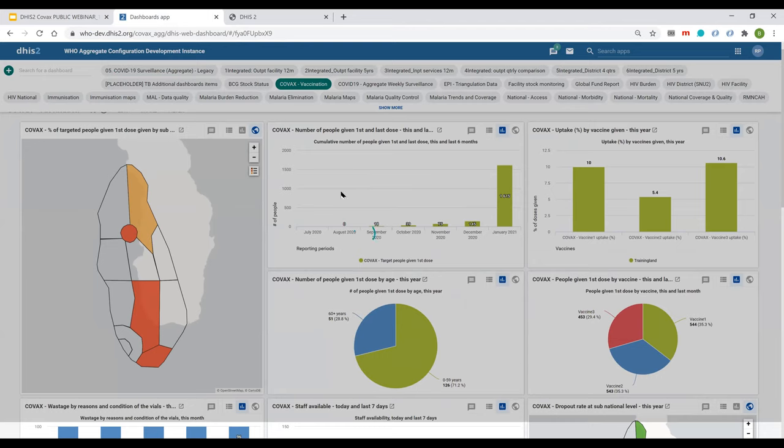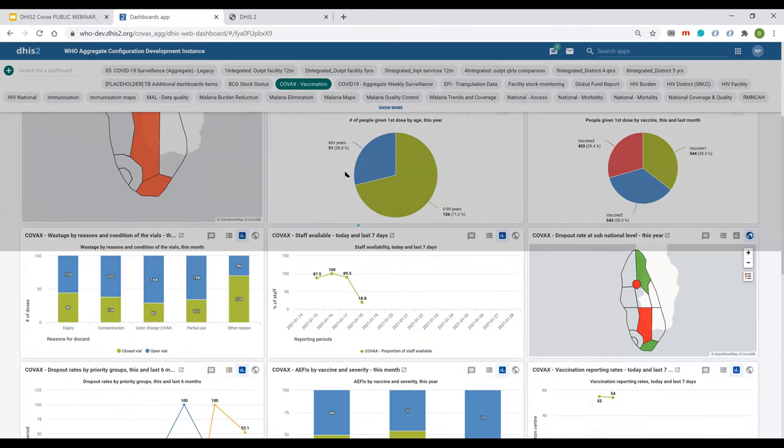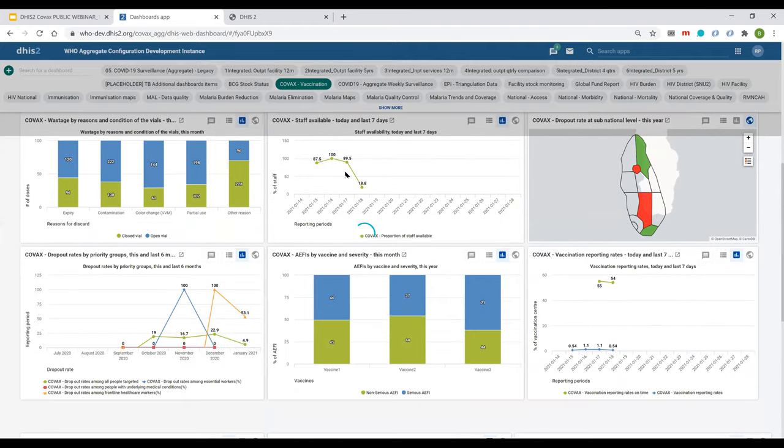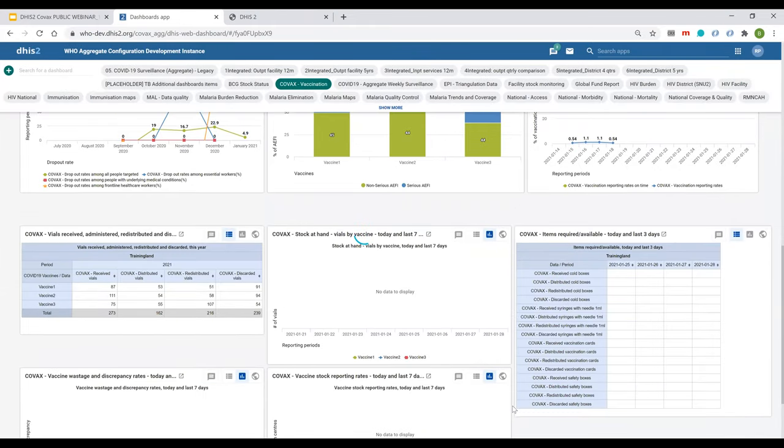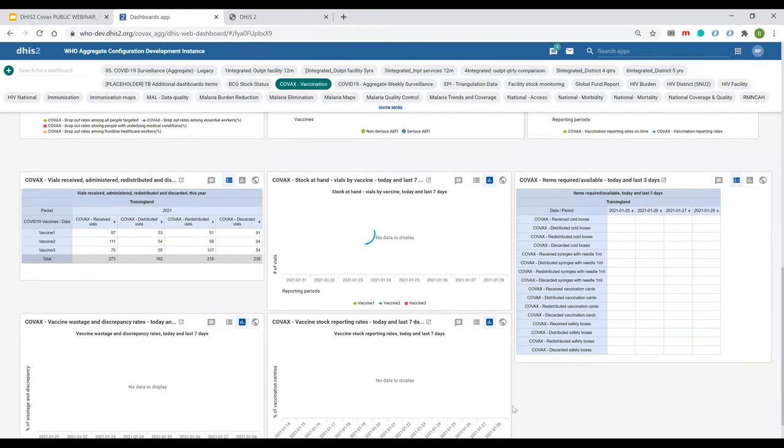And this brings together some of the key data around vaccinations by different age groups. It will also help countries to start measuring vaccination uptake rate and then eventually the coverage. And then we also have the different key elements around dropout rates, but also things like wastage. So being able to see those wastage indicators alongside the vaccination data, bringing in those reporting rates so you can see the completeness of reporting from different facilities. Bringing in some of the core data around adverse events following vaccine and by type of vaccine. And then lastly, being able to integrate some of that logistics data. It could be coming from DHIS2, but it could also be coming from other systems.